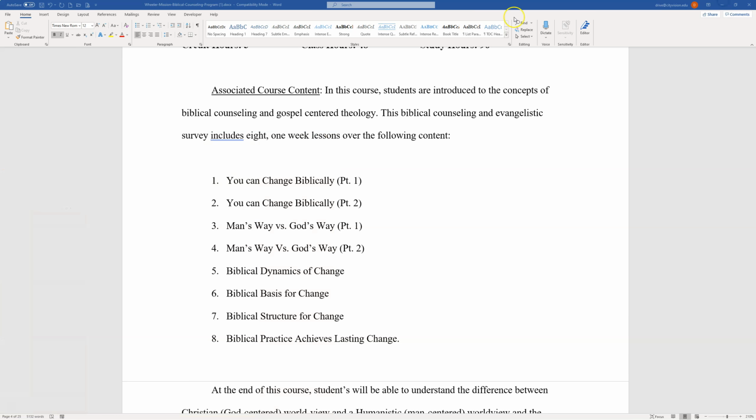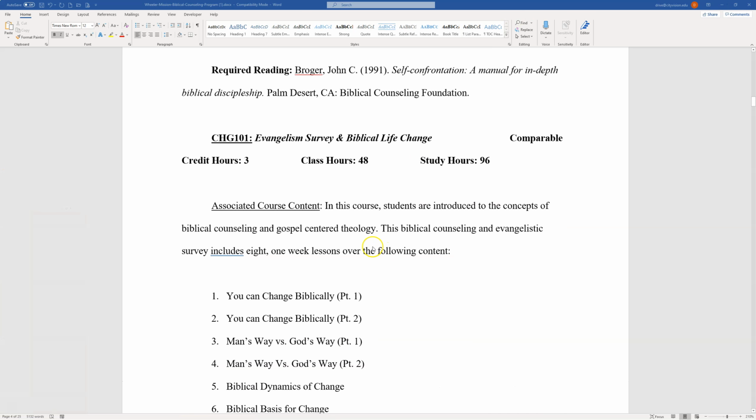And then you can also look at some sample syllabi that nonprofits have used. So this is the syllabi that Wheeler used that we were able to grant credit for. Now, if you look at how they did this, they tried to make it look like something academic. They gave it even numbers, and they gave it titles that were more easily relatable to accredited courses.